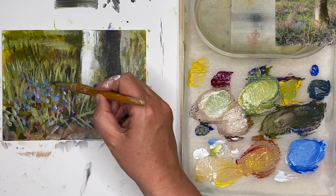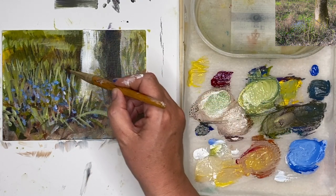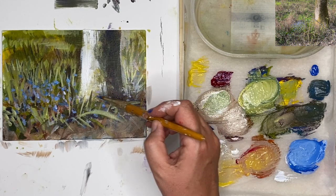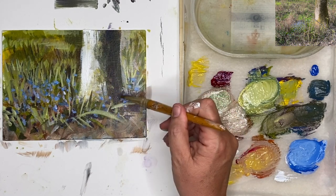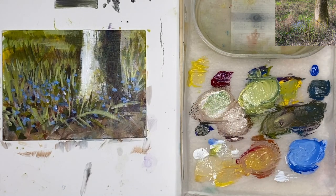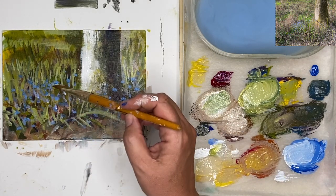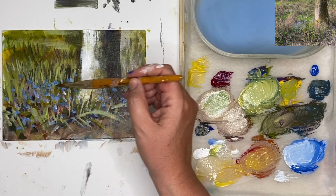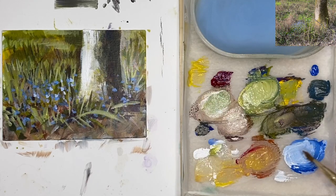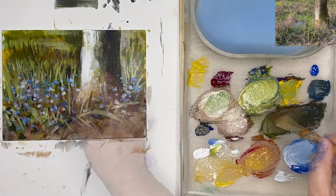I'm going to put a little bit more colour and light on the forget-me-nots. They looked a little bit like they were sinking back into the background. So I'm adding some cobalt blue and some white. And I'm also placing them elsewhere just to be a little bit more free with them instead of just that little patch. I thought it'd look quite nice compositionally as well. Still using that flat 3/4 inch brush, working wet on dry.